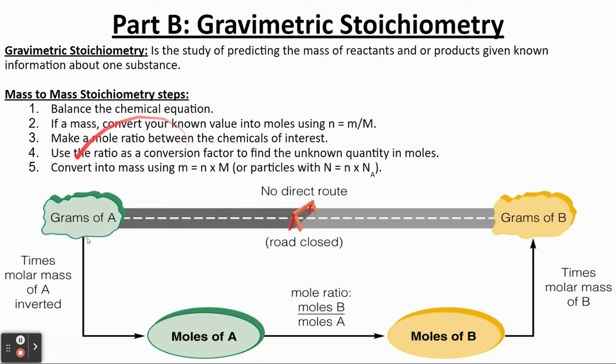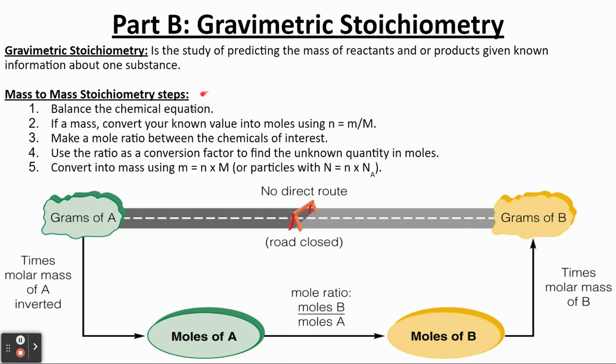So what you need to do is convert the grams of substance A into moles of substance A, because as you know, there's an equation that relates that. Moles is equal to mass over molar mass. And then use the mole ratio between A and B to find the moles of B. And then finally, once you have the moles of B, you can reconvert back to grams of B, and that gives you the mass there. So the general idea is to get somewhere, you need the mole ratio. If you're given something other than moles, convert to moles first, find what you need to find in moles, and then convert to where you need to go afterwards.